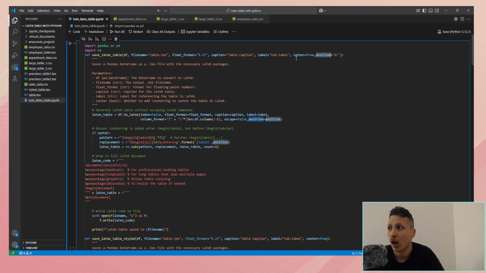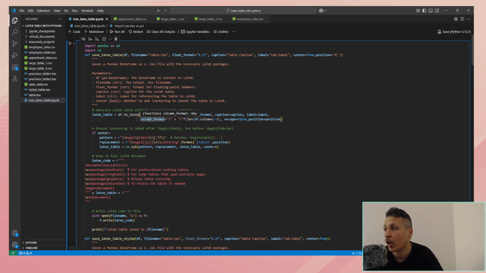There are also two other arguments that are not in the signature of this function, but are directly in this one: the column format. The column format is basically how you want to align your LaTeX table. This string has a letter for each column. So if I have, let's say, 4 columns and I want to center all 4 columns, the string will be CCCC.